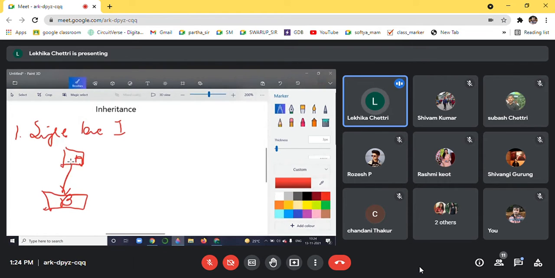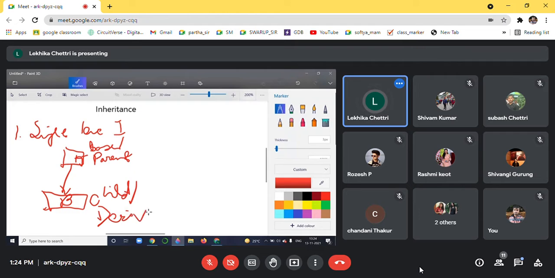Now this has various names. For example, it can be called base class, and sometimes it is called parent class. Here it can be called child class or derived class.